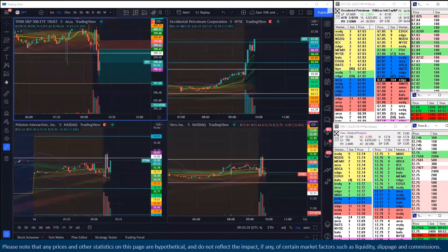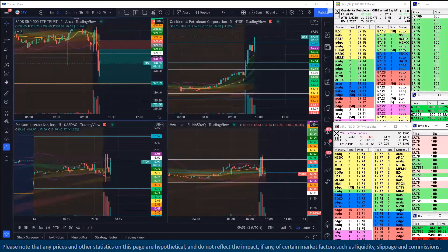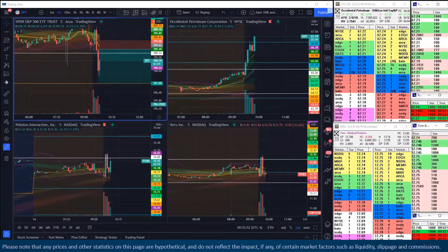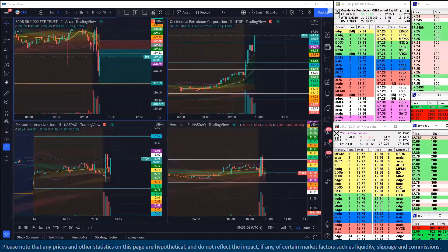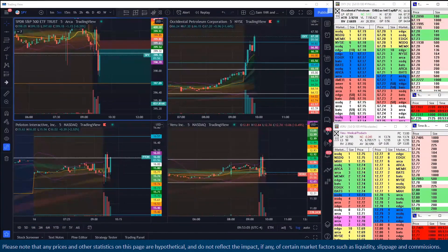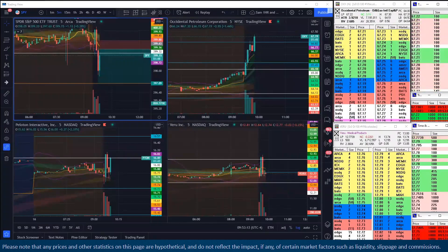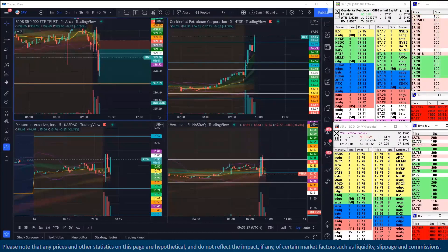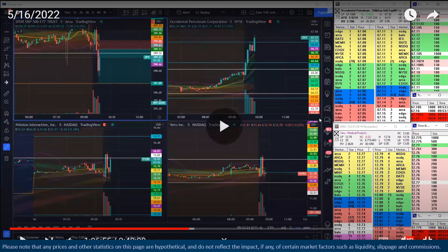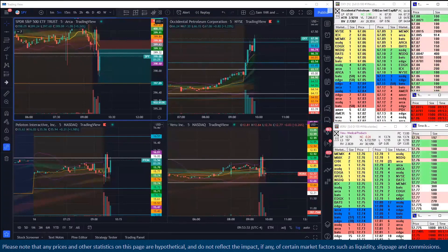There's another offer there around $67 and we lift that. After we get above this area, we pretty much trend for the rest of the day — a little choppy but to the upside — closing at the top 80% of the range. We start to see big bids supporting that $67 area. The most important moments in this trade have already been figured out: what happened at $65 and what happened at $66.20. Those are the two most important moments in this trade. Knowing the tape in this setup can put you in an amazing position.